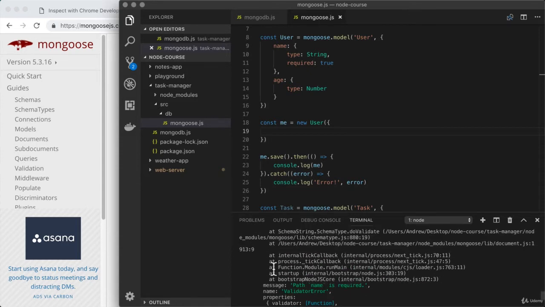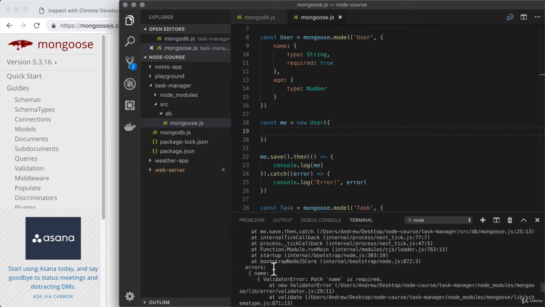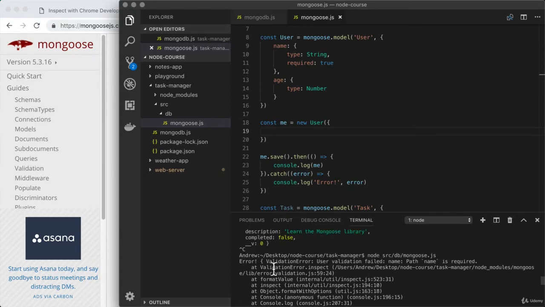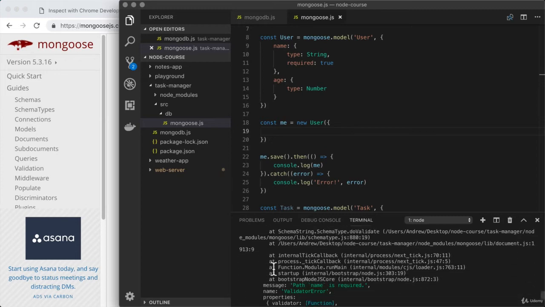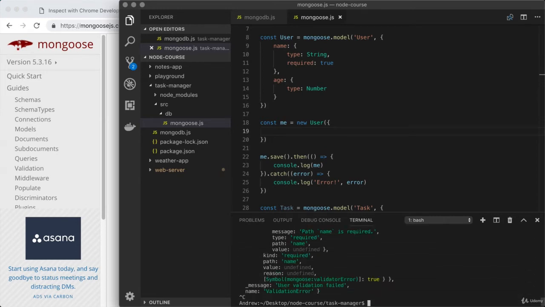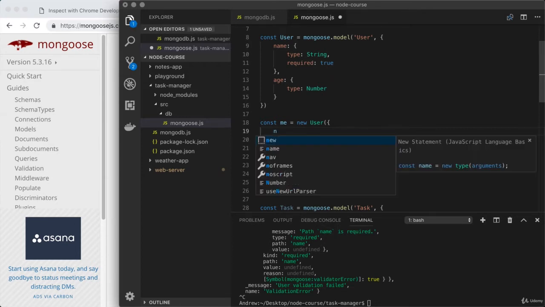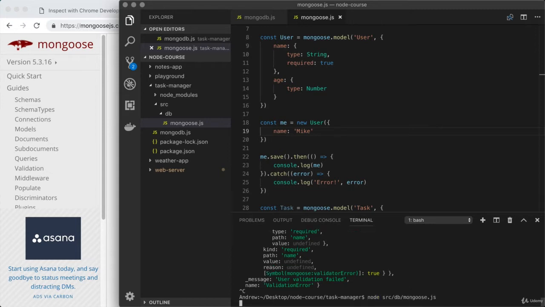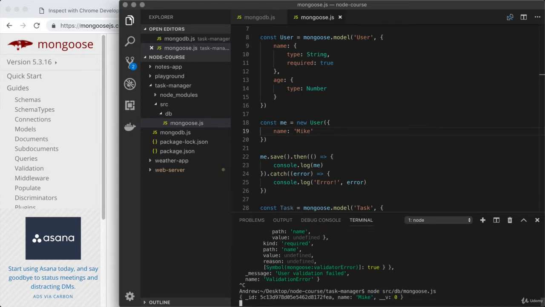It can be difficult to parse this error object, but the long and short of it here is that we are indeed getting an error for name and we're not getting one for age. We could prove that further by actually just providing name. So right here, I'm going to provide the name, setting it equal to something like Mike. Once again, I'm not providing the age, which I shouldn't have to do. And if I rerun the program, it all works as expected.